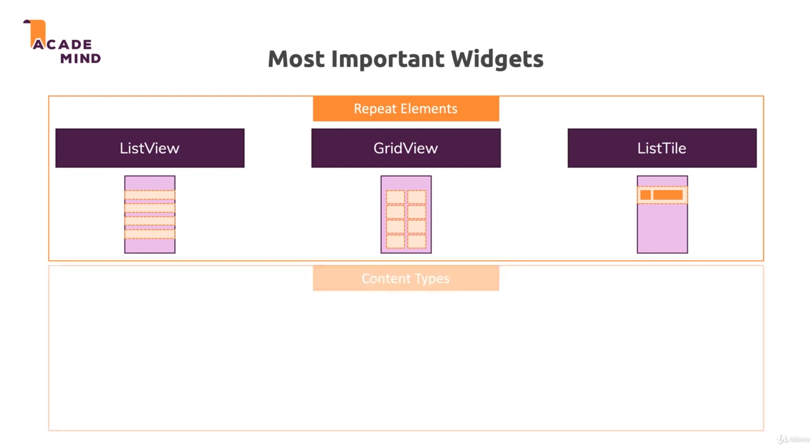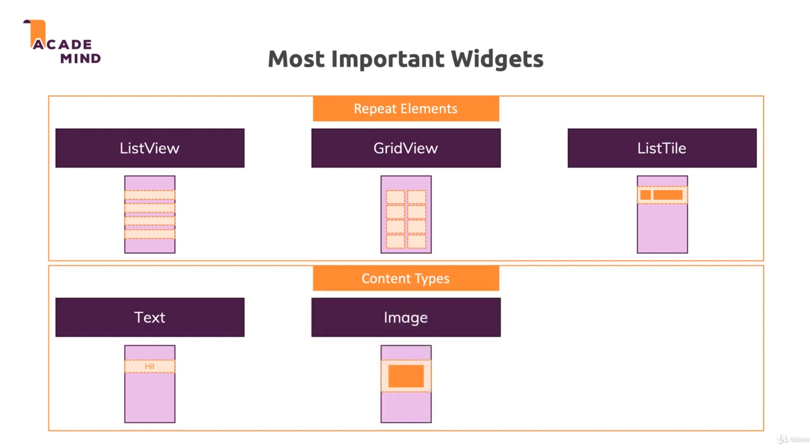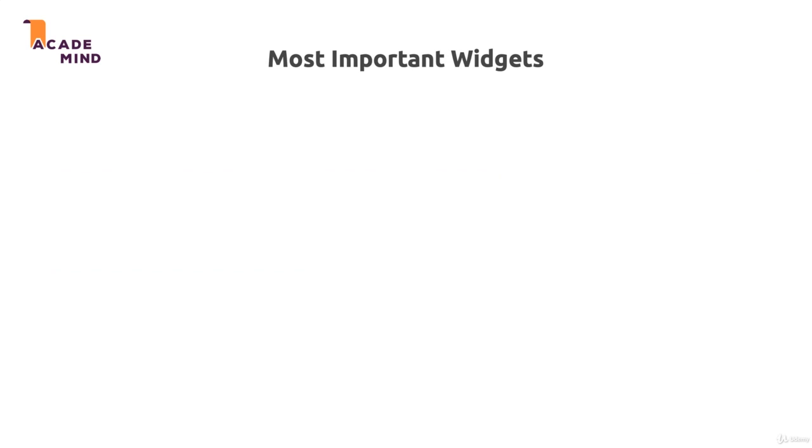We also have widgets that help you with different content types. We already worked with text widgets, but there, for example, also are widgets that help you with presenting images, where you can also control how big it should be, how it should be positioned in a wrapping container, and so on. And you have also a widget that helps you with using icons. And as it turns out, you will also have buttons with icons. There is a specific icon button widget even.